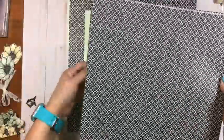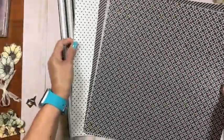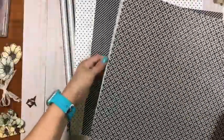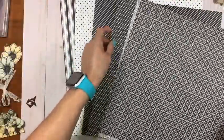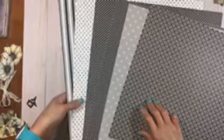Now I know y'all have seen me do some demonstrations with this before, and so I'm going to do one more, but I'm going to do it in the form of a page layout for Mother's Day, because Mother's Day is next month, you guys. But I know you've seen this before, but this True Love designer series paper is one of my favorites.